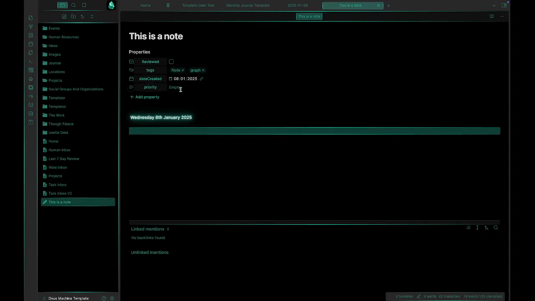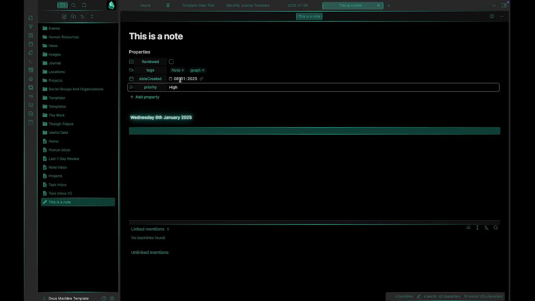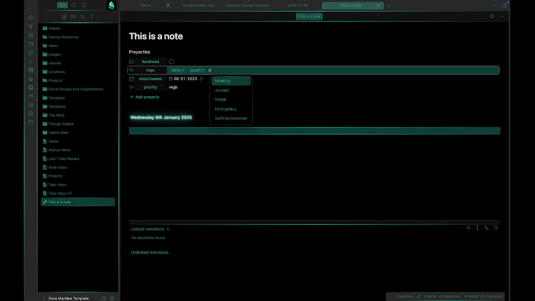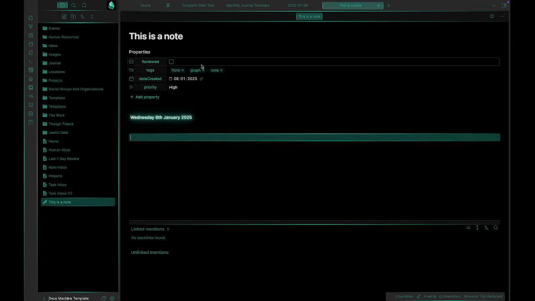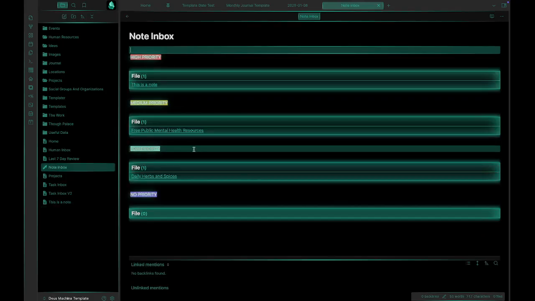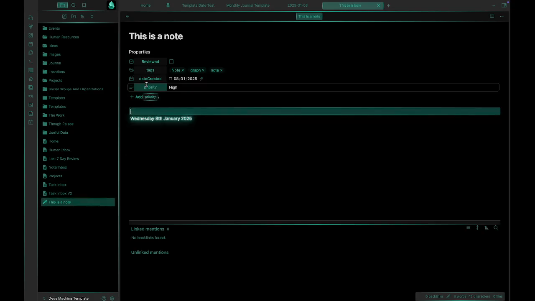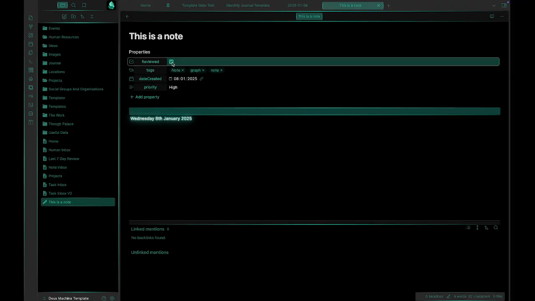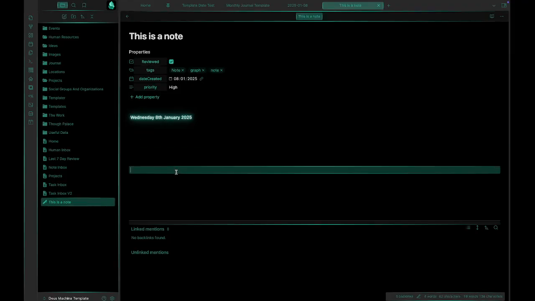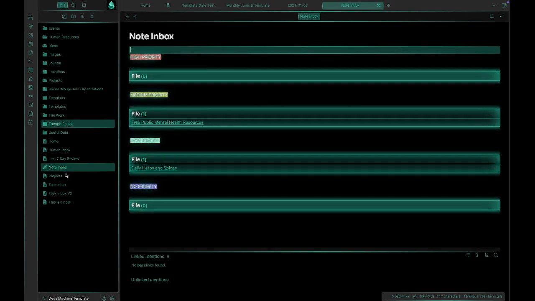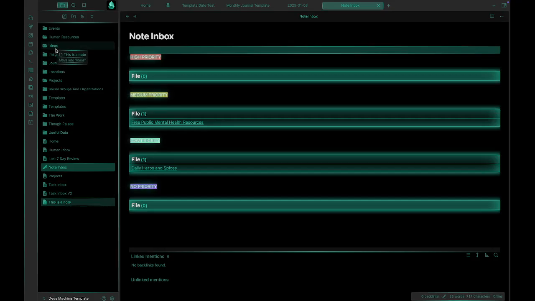And we can tell it things like it's a high priority note. We haven't reviewed it, and it is to do with note. There you go, there's a little tag in here. So what we can do then is check our note inbox. And would you look at that, we've got some daily herbs and spices, and a high priority new note. We can click it here, and we can say, yes, I've read this note. This is an important note, as I appreciate it for being what it is. And there it vanishes.